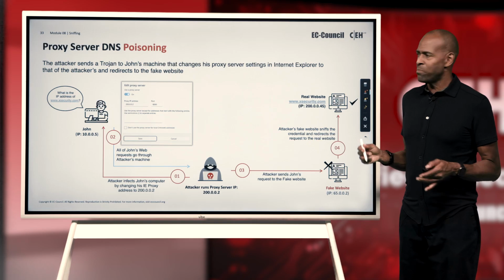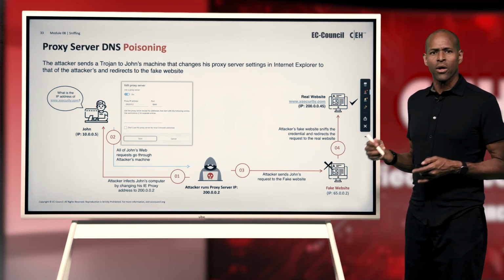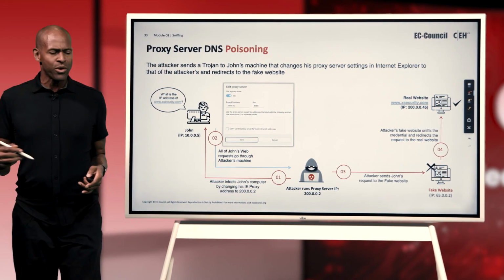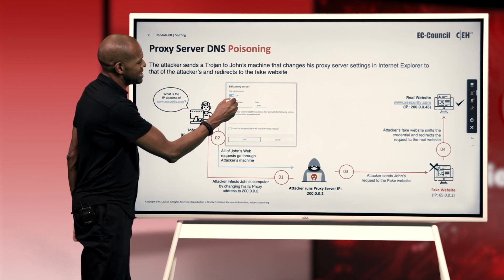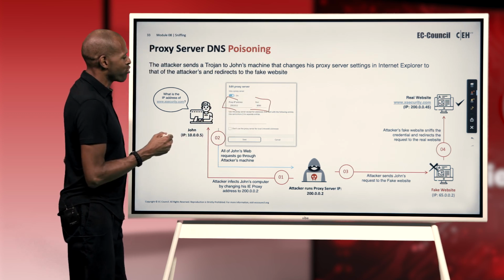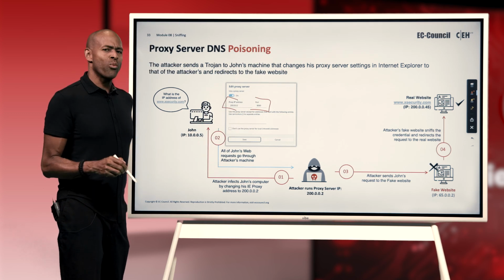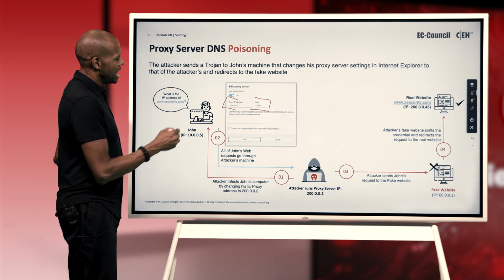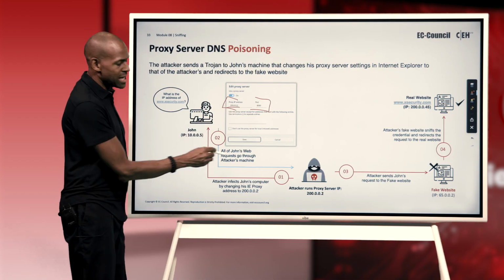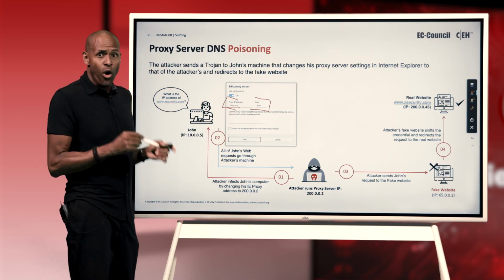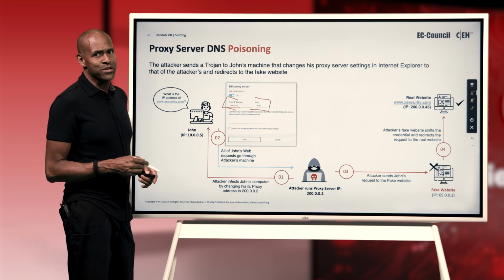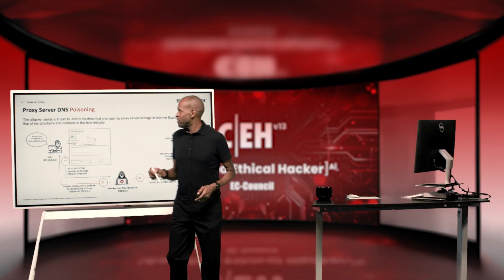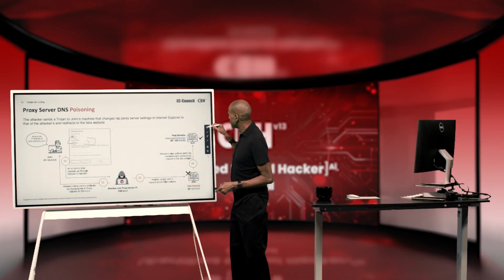And then we have proxy poisoning. So there's this area in your computer called LAN settings. And you can go to the LAN settings. You can do it through your browser or through your operating system. And in the LAN settings, you can get to proxy addressing information. I think on Windows, you can actually hit your Windows key and type in proxy, and it'll take you to those LAN settings. And if this IP address is an attacker IP address, then everything your browser does will go through the attacker's proxy, and they can control everything that you do. So that would be proxy server DNS poisoning.